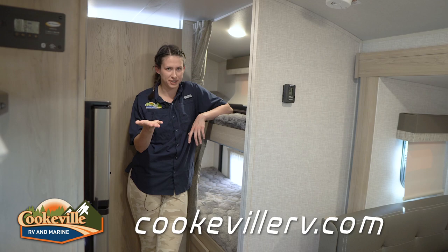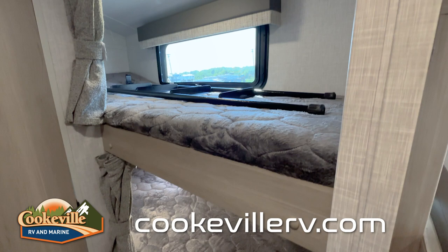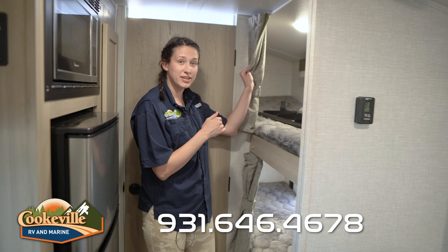Check out this large drawer. Our bunks are tucked away in the corner here but have great access to the snack area. We also have a window up top that you can pop open - you can't open it completely so no one's falling out, but you can twist it open a little bit for some airflow. Down below you have access to that indoor-outdoor door that also locks from the inside for safety. This compartment also looks straight into that underbelly area that you can reach from that door as well.